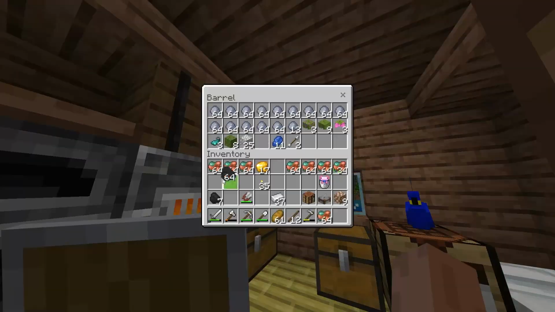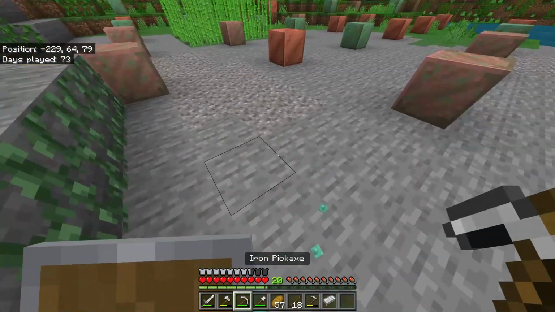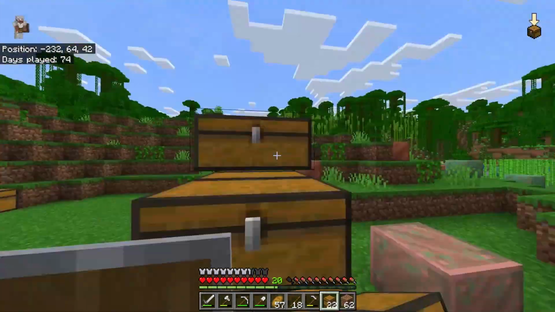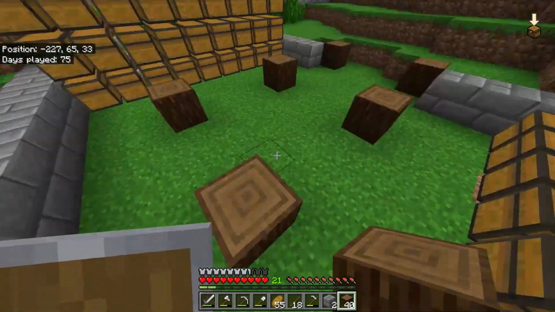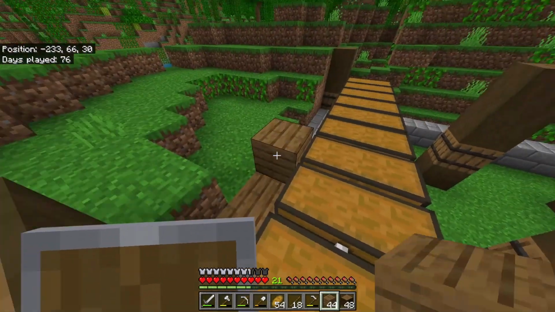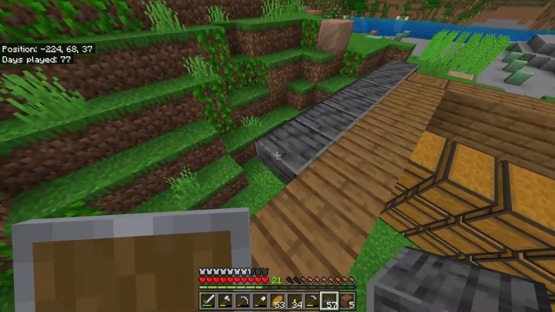To do this, I needed to age all of the copper that I had gathered. After the copper had slowly aged, I started to build my first storage room, a place to store all of my wood. Whilst making the roof, I learnt that if I used the stone cutter to make cut copper slabs, I would get 8 slabs for every block of copper that I had.